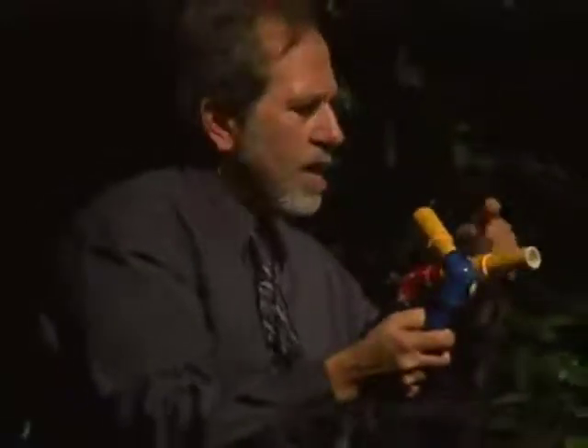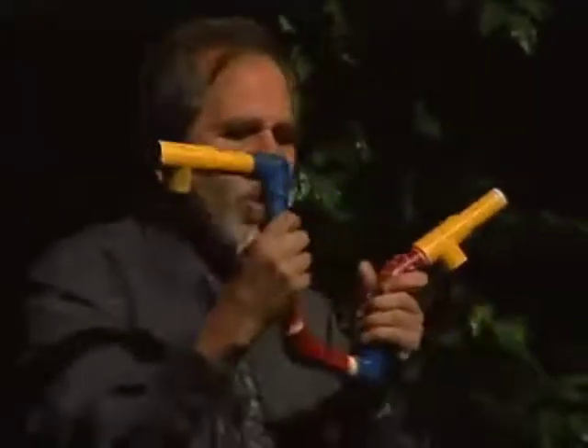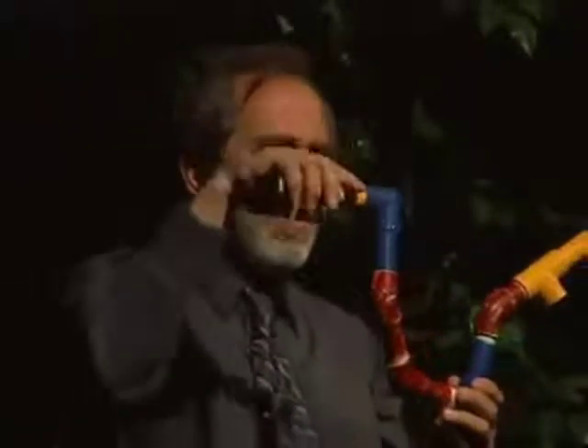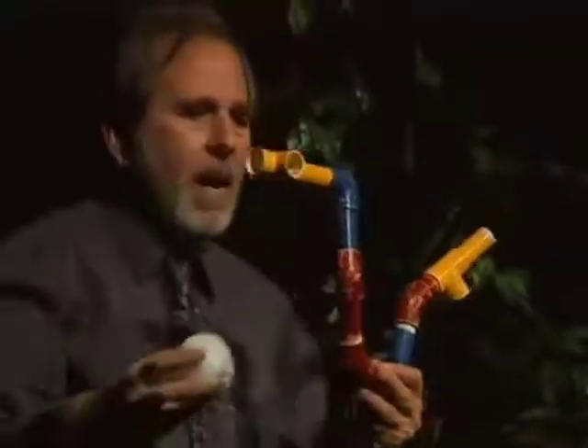The two amino acids in yellow — let's say they're negatively charged. You know how like charges repel each other and opposite charges attract. I'm going to show you two shapes and you tell me which is more stable. Shape two is more stable because these like charges want to get as far away from each other as they can. So this is the preferred shape of the protein — the two like charges are as far apart as they can be.